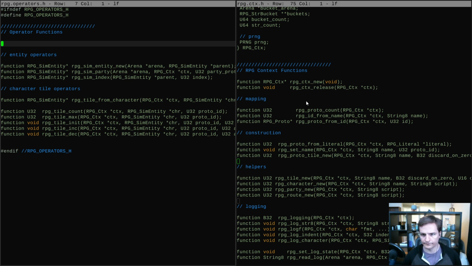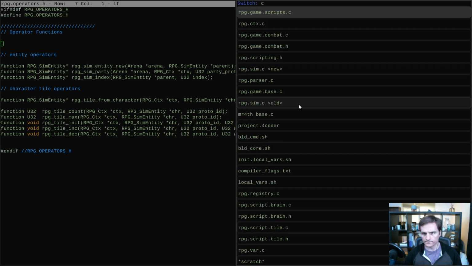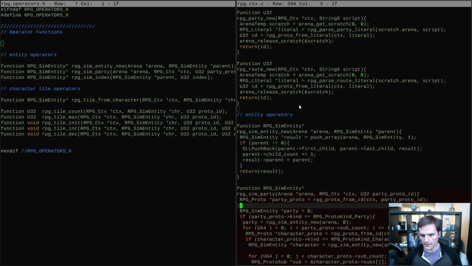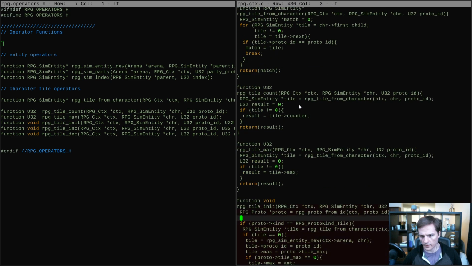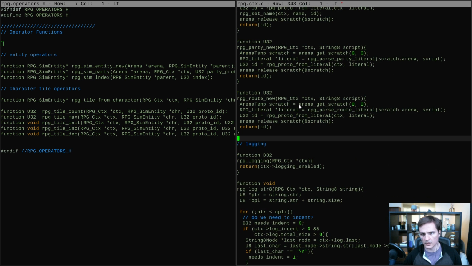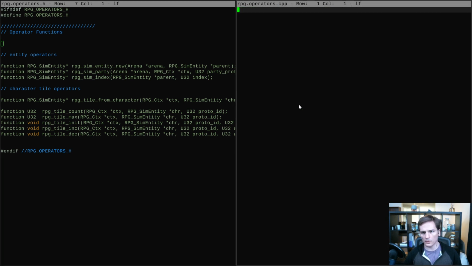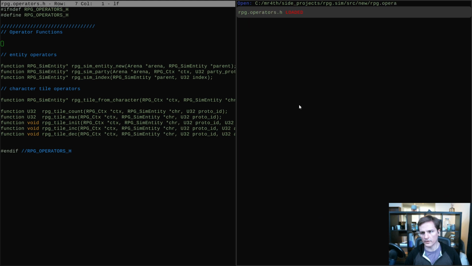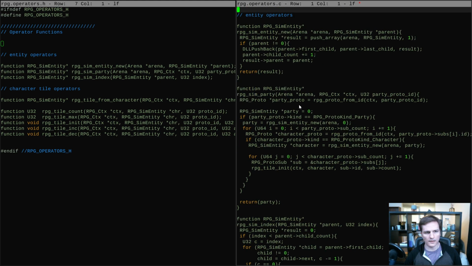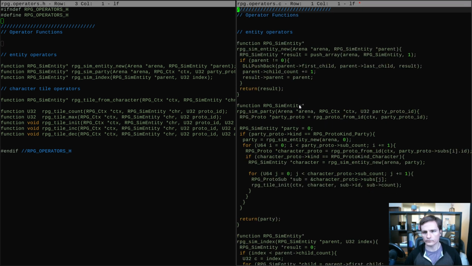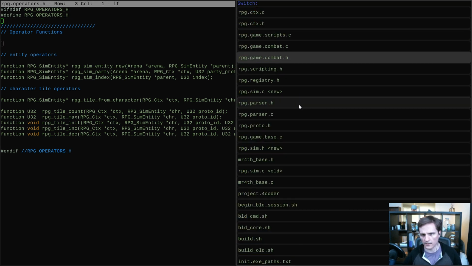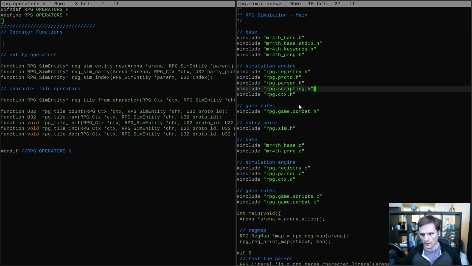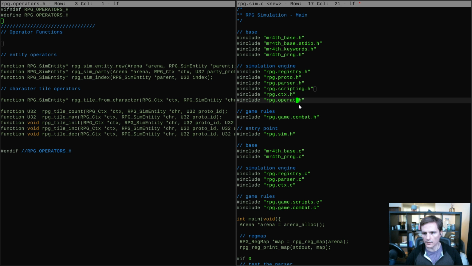Okay. Entity operators, character tile operators. Those are all going to go, oops, actually operators.c and live right here. So we got a layer for that kind of thing. Operators.